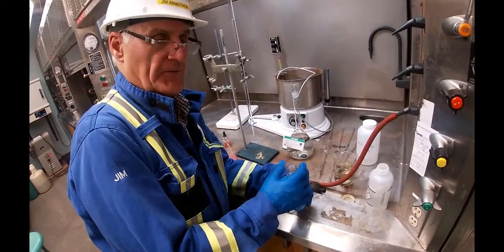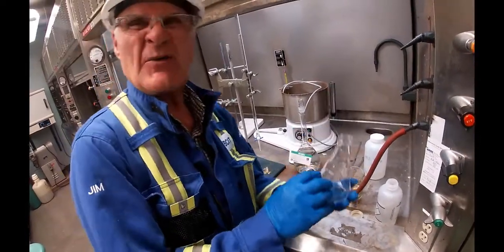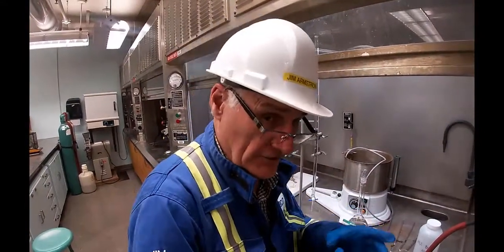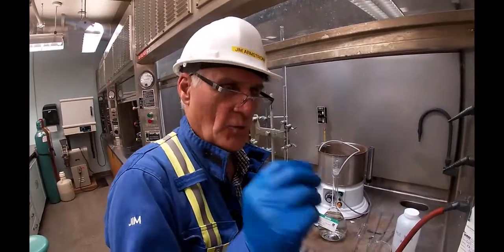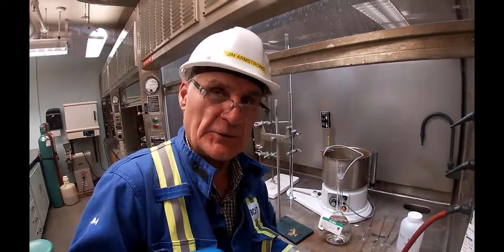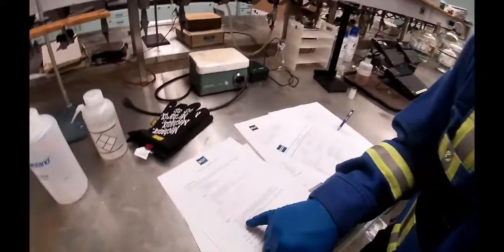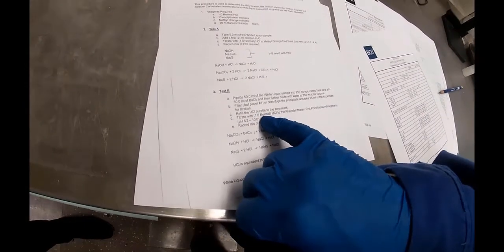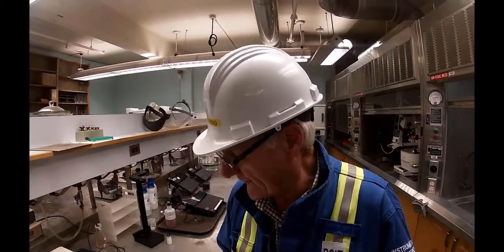Typically you put some paraffin film over the top of it, wiggle it back and forth, and it'll be kind of chalky white. Then you take a filter and put it into a funnel, and you pour this stuff into it. And you wait for the clear liquid that comes out the bottom. It's called supernatant. Then you take that supernatant and bring your burette back up to the 0 mark with acid. Then you titrate it with phenolphthalein endpoint. Well, that endpoint is between 8.3 and 10 pH. And you record that as the number of mils.